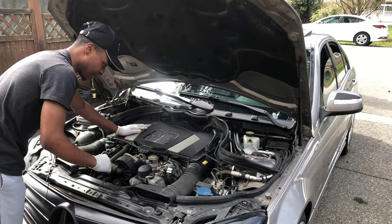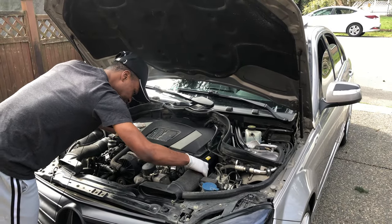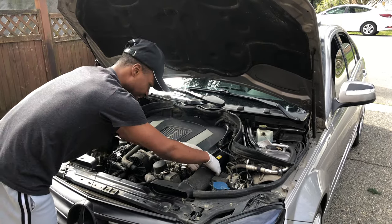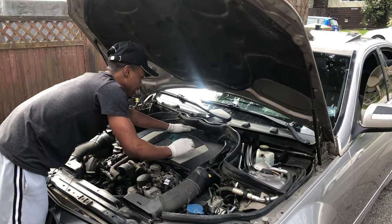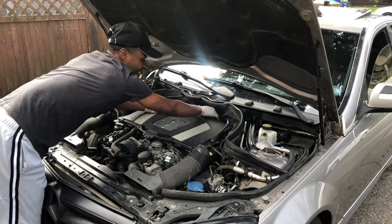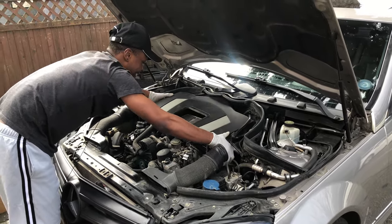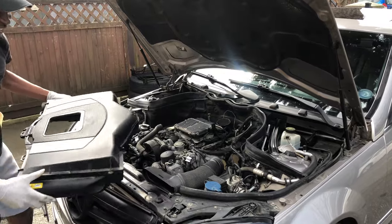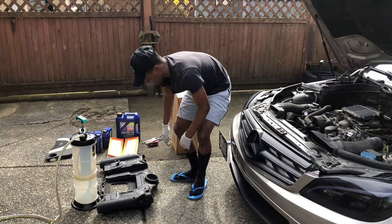The second thing to take off is this piece — you just pull it inward like this. These are the inlet pipes; just pull them off. Then there's a tag here that holds this down — you can push it backwards, and then this piece should be able to come off slowly if you wiggle it. The air filters are in here, and we have two air filters.